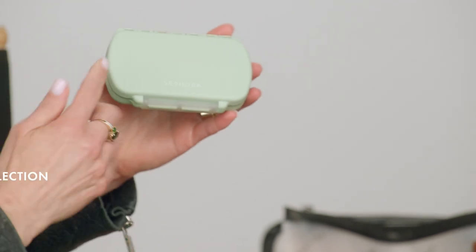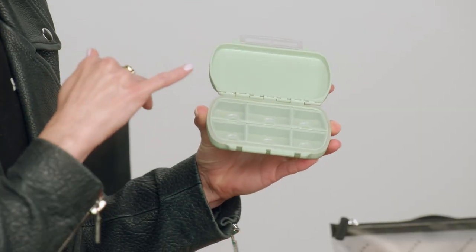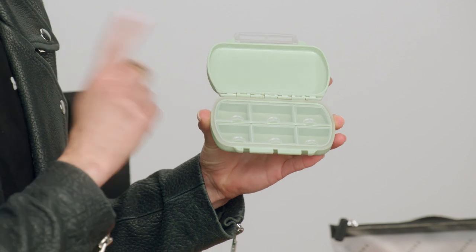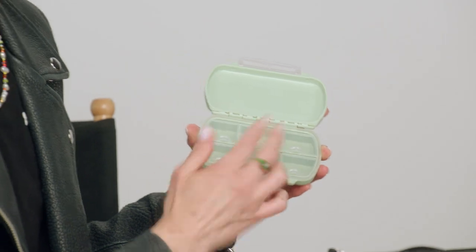I'm so glad you brought your pigments because I have a personalized palette for you. I don't know what it is, but I want to buy it. Sephora Collection makes this amazing supplement case, and what looks like a supplement case to you is actually a personalized palette for your model. It has an area where you can mix shades together, and I can put lip balm in here, their lipstick touch up, maybe a cream cheek color. I even put powder in there sometimes. It's a really great thing to have on set that's individualized to your model.